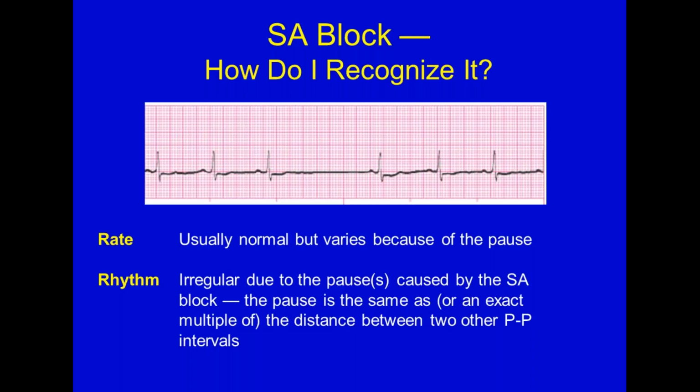So, Dave, I'm thinking if the SA node fires, you have a P wave, then it's blocked. How come you don't see a P wave and then a long pause and then maybe the ventricle kicking in? Well, that impulse is just going somewhere. It's blocked intermittently. You'll see we have some other blocks coming up where you're going to see P waves because the atria do get depolarized, but you see no QRS complex to go with it. Once we get into these second and third degree blocks, you're going to see P waves with no partner QRS.